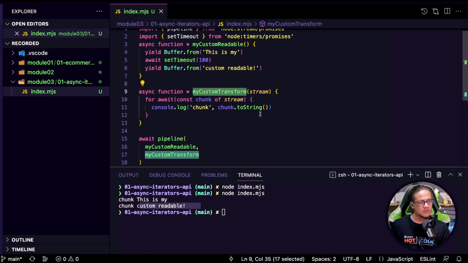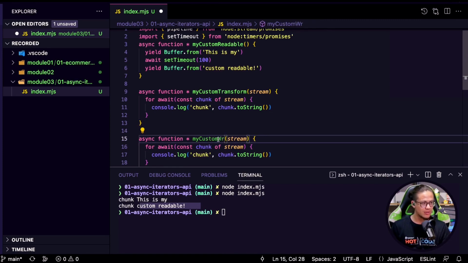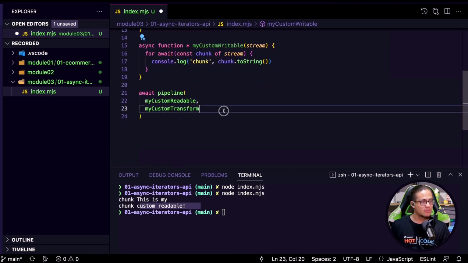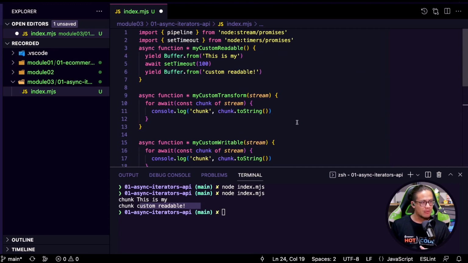But remember, transform in this case, we should transform data, we should modify data, but it's exactly the same thing for the writable stream. So I'm going to put here writable, okay? And then I'm going to put this writable right after them, okay? And then we can start thinking of the same idea.